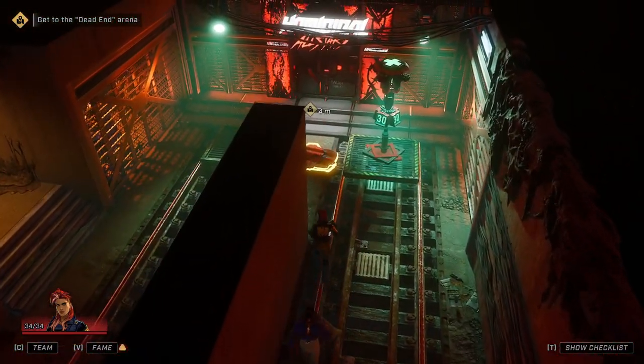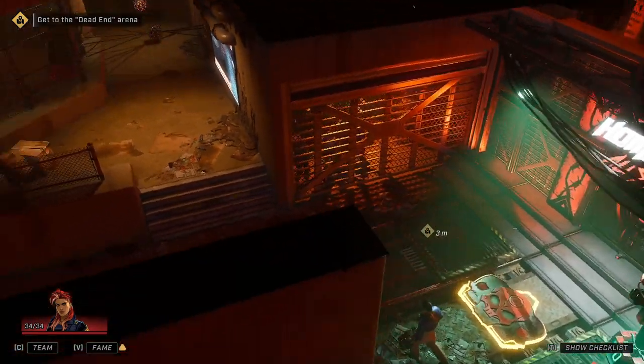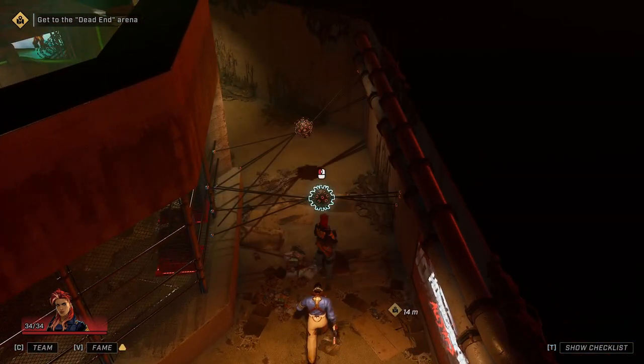How do I get ahead? I mean, that was lucky. There's a fight there. Dead end. The box here though, so I want to get that.